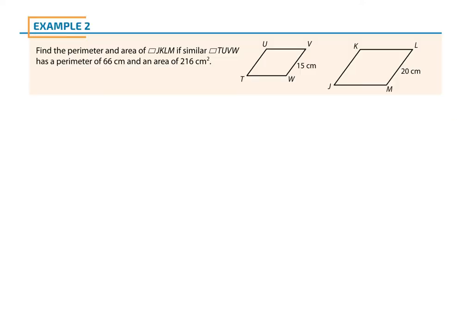So look at the example. It says find the perimeter. We're going to just do perimeter, and then we're going to come back to area. Find the perimeter of this, and it gives you the first perimeter. All right, so first of all, for perimeter, we know they are in the same exact ratio. So if we look at this, we're going to say, well, what is that ratio? The ratio is going to be 15 over 20. And don't forget, you can reduce it. 5 goes into both of them.